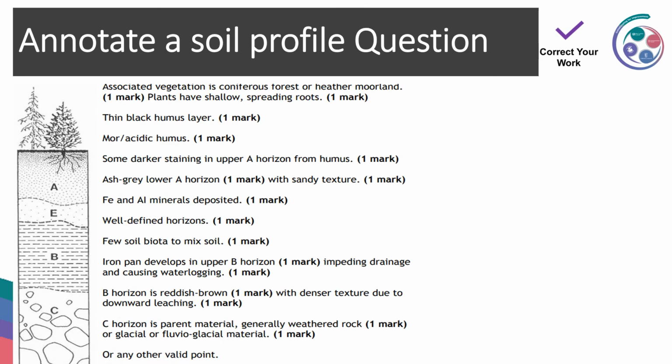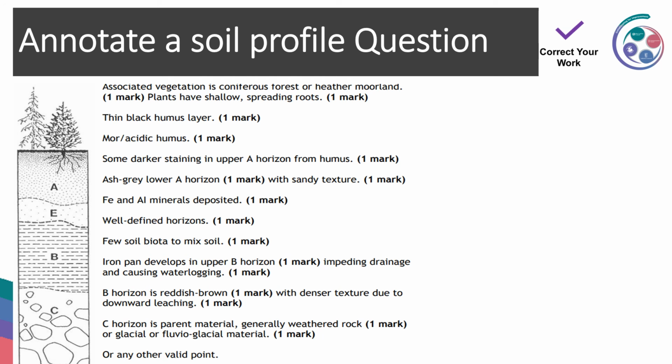So here we have our soil profile, and although there are no arrows here, you can see they have tried in the mark instructions to put it in an order so you can see where it should go. You may want to put your soil profile in the middle of the page. You've got lots of room around it to draw your arrows and indicate where things are. Some things have very definite indications of where they should go. So for example, associated vegetation, coniferous forest or heather moorland, clearly needs to be labelled to the top of the soil profile where the vegetation is.